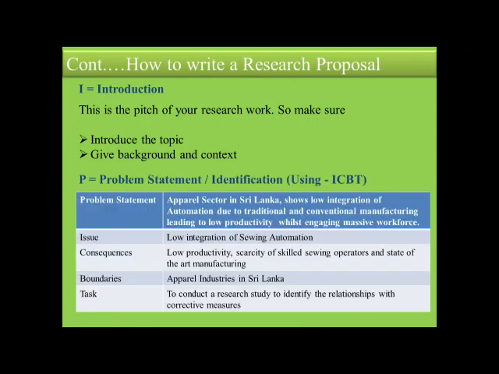Next, the problem statement, identifying and justifying it using ICBT. In the problem statement, I take the same example: the apparel sector in Sri Lanka shows low integration of automation due to traditional and conventional manufacturing, leading to low productivity whilst engaging a massive workforce. By looking into this problem statement, let me start with ICBT.